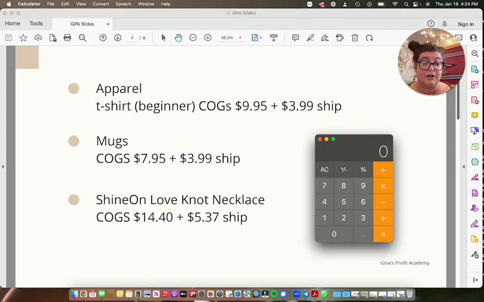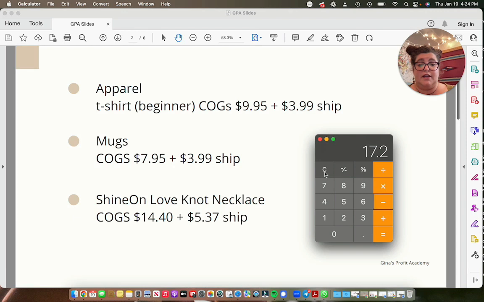We're going to use a calculator because I would not put anyone through me trying to do math in my head. So let's say we've got a t-shirt up. We're going to sell this t-shirt for $20, right? So Etsy's going to take 14% of this. So let's see what that is. Etsy's going to take $2.80. So we sold it for $20. Now we're out $2.80 from Etsy.